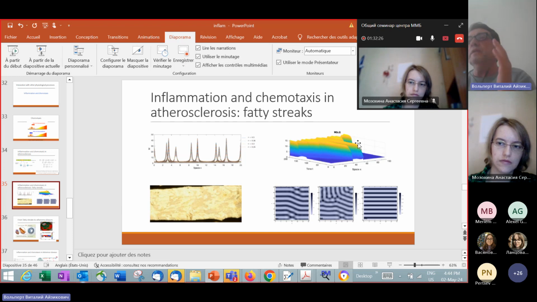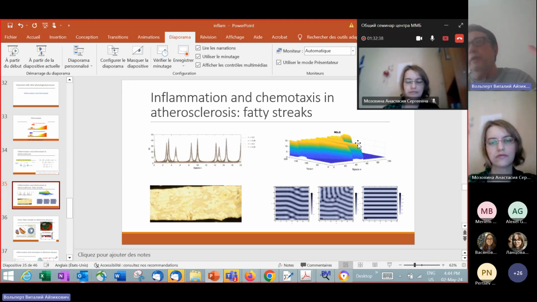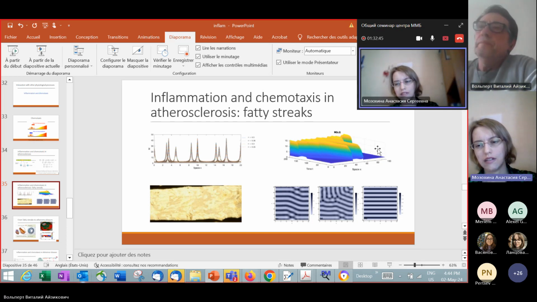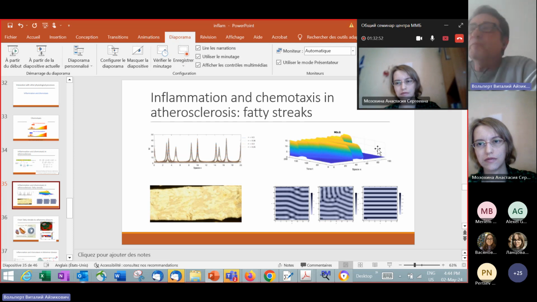So plaque formation is a combination of several processes. It can be considered as a stationary plaque formation, stationary solution. But first of all, there is this wave propagation, and this plaque formation occurs behind this propagating wave. So this is like a stationary point, but not homogeneous in space. I would prefer not to call it a stationary point, because it is not. But it's a stationary structure. Yes. Okay.